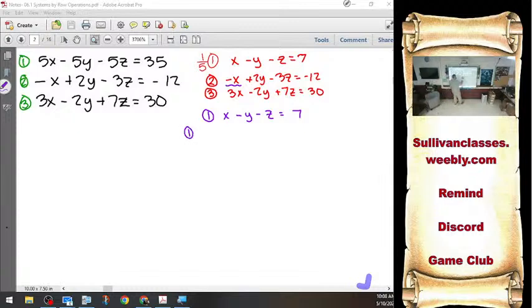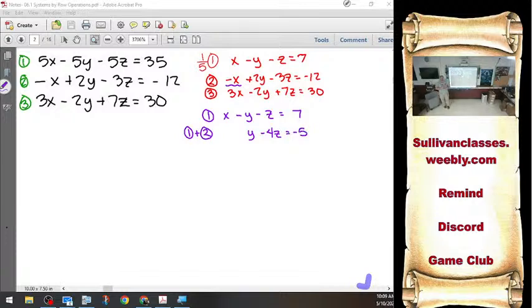Okay, so write that. Say equation 1 plus equation 2. And you do want to write it off to the side, on the left side, because this is going to be my directions. Anyone should be able to pick up your paper and follow your directions through your work. x plus a negative x, gone. Negative y plus 2y, y. Negative z minus 3z, negative 4z. 7 minus 12, negative 5.